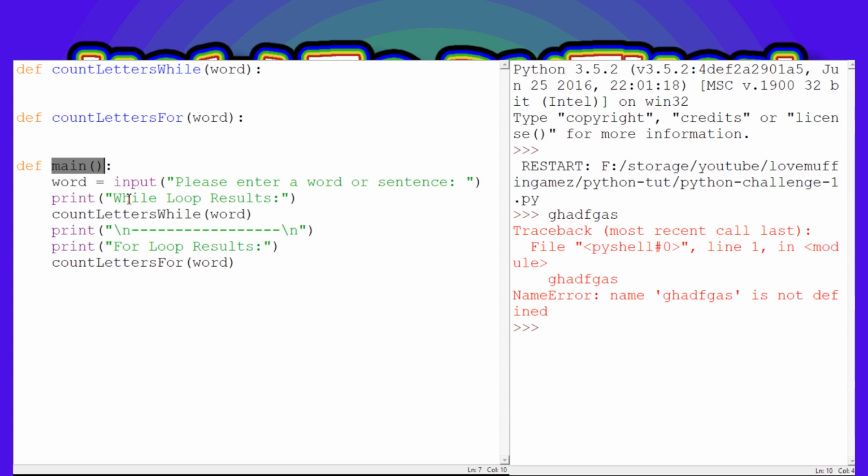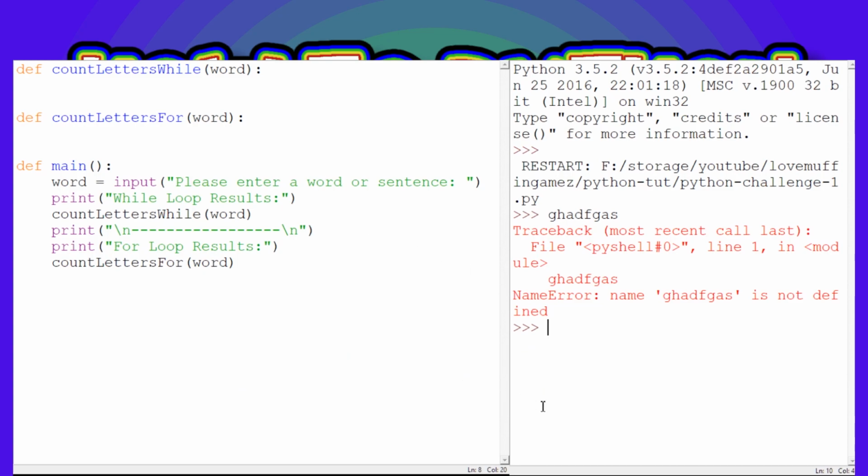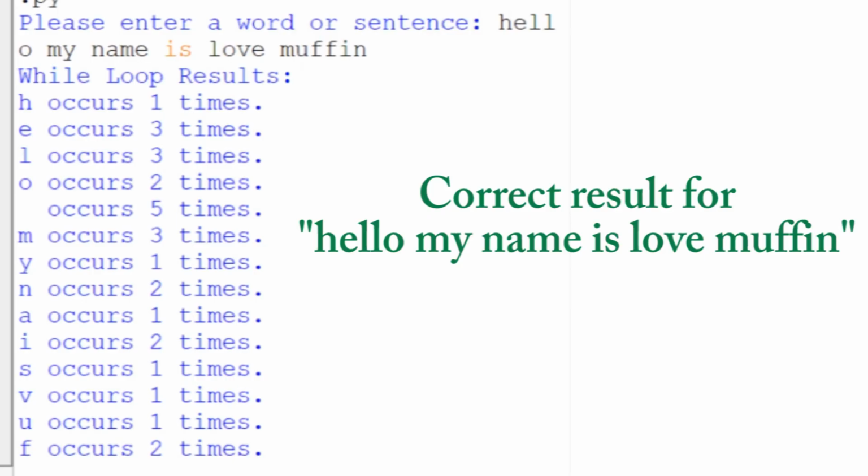I have already filled out a main function which will ask for an input, and you can input a word or a sentence or something into the shell, and then it will use your two functions to try to count how many of each letter was in the word. So, that's what you need to do. Your two functions need to count how many of each letter was in the word, and then print the results it found.